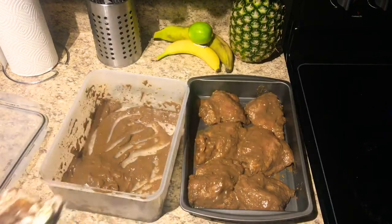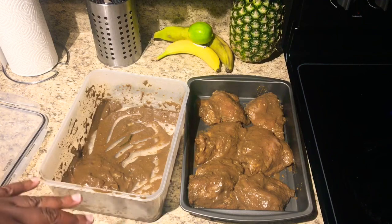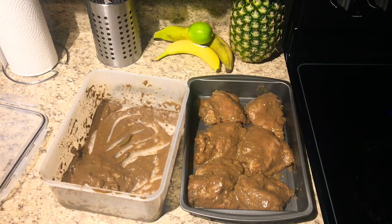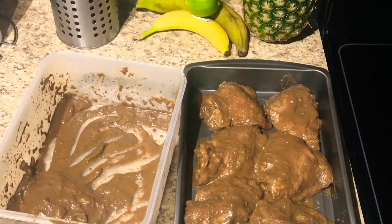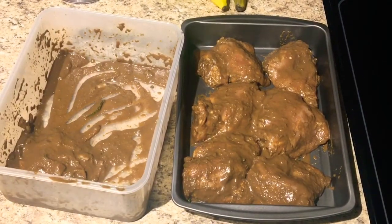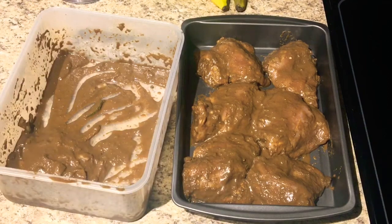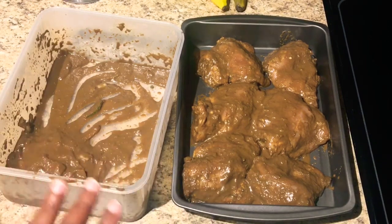So good already. Wow. Looks so good. I'm not gonna put anything over it. I'm gonna just put it in the oven just like so. Let me zoom in on that. I swear this looks like some clay that you put on your face, like a face mask. But I'm gonna just put this in the oven just like that. I'm not gonna put anything over it. I'm just gonna leave it like that.